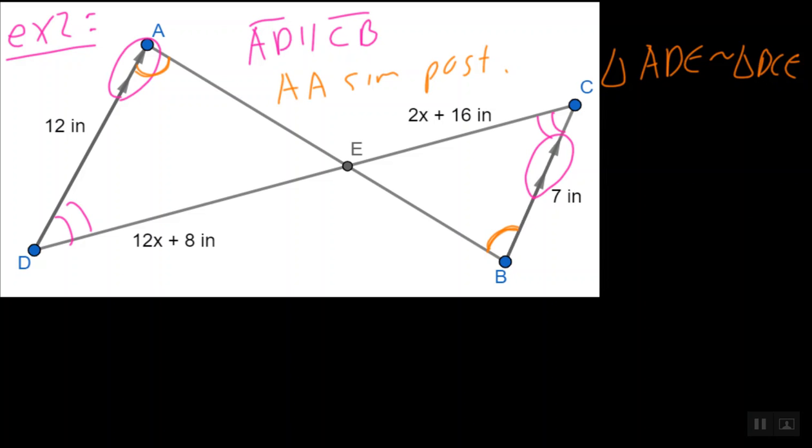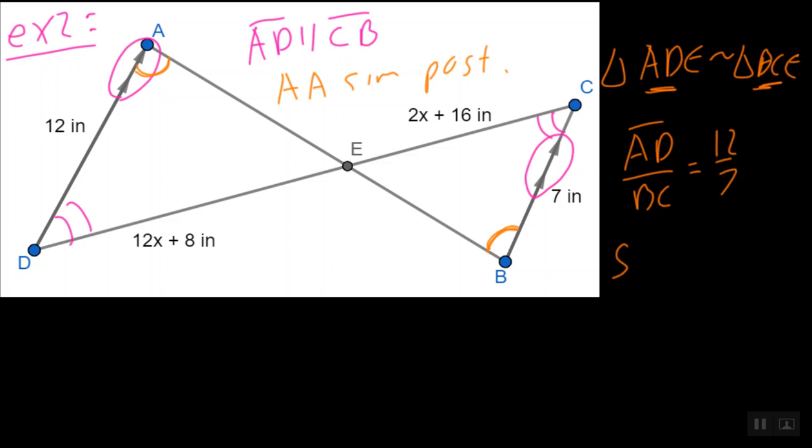And of course, I'm taking pains here to make sure that I'm putting these in the correct order. All right, BCE. Let's make that B just a little bit more like a B. Okay. Now from here, y'all know this, we want to take our corresponding sides. So I know that AD must be corresponding to BC if we wrote those letters in the correct order. Or we could say this, AD divided by BC will give us our scale factor of 12 over 7.